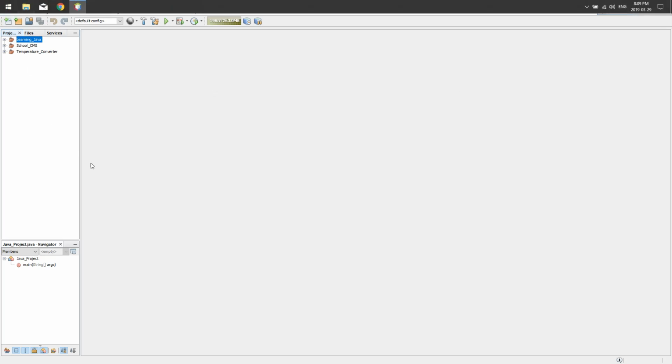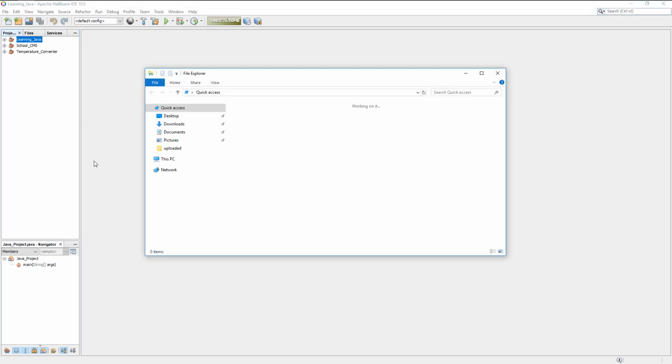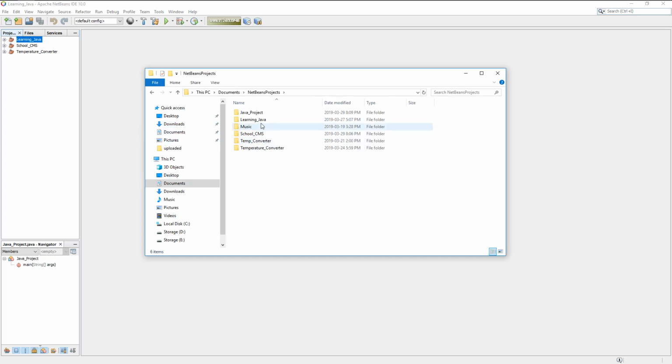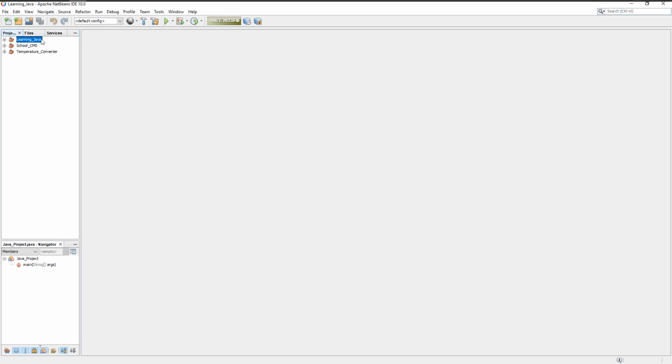Well, very simply, you'll have to come over to your actual documents folder, and I'll show you in our documents here. Right here, and then you'll see it's still here. It's already created and still there. So you technically have to delete it out of here, and then you can go ahead and rename it and remake it.